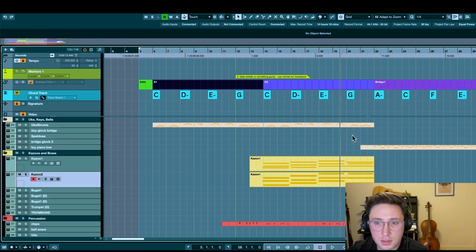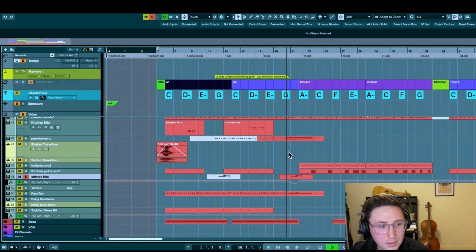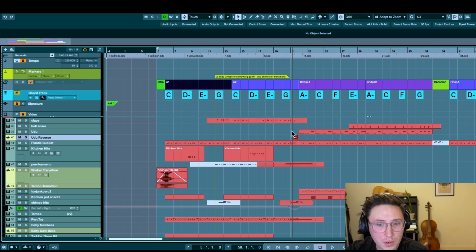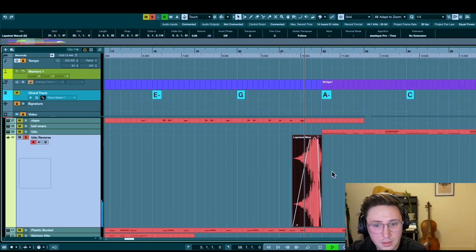And so this transition to the bridge, we're using these chimes. Let's take a listen to those. I'm automating the panning there so it feels like the player is playing from left to right on a set of chimes. We also get this udo reverse. Sometimes I'll bounce that first hit to audio and reverse it, maybe do some pitch shifting or other things to it so that it preempts that sound a little bit so it's not just starting so abruptly. Let's listen to those together.